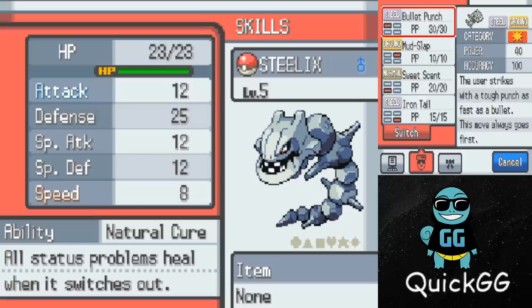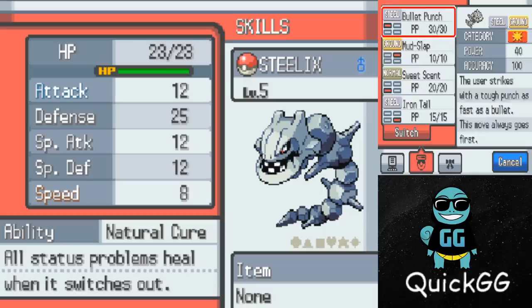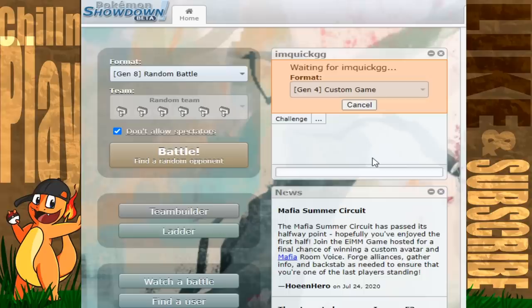Oof, Sweet Scent, dude, what am I gonna do with this? Okay, well, that is the last member. The moves on this team aren't exactly what I wanted to see, to be honest, guys, but if we just go for the cheese, I think we can get away with this. I think we can get away with some crazy stuff. So let's bring it into the battle, and we'll see what happens.